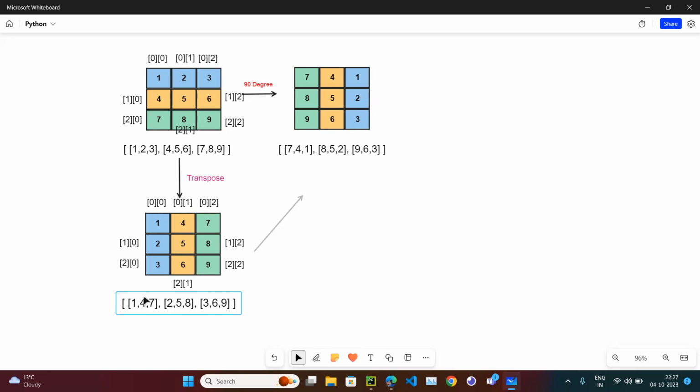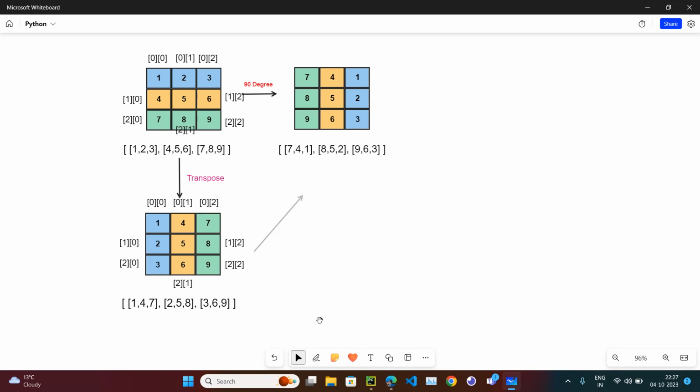So if we just reverse this, 147 to 741, 258 to 852, 369 to 963, then we are going to get our output. This reverse part is very easy. We can just scan our elements, reverse the list and store it. That's it. So this is a two-way process. First do the transpose, and then we reverse all the elements.